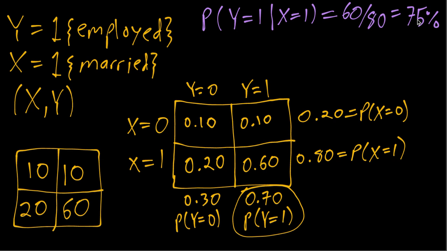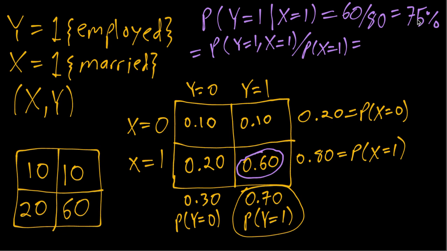So a question is, does this match our formula that we had in the book? Well, in the book, we saw we took the joint probability that y equals 1 and x equals 1, and then we divided by the probability of the conditioning event, which here is x equals 1. So if we go over to our original probability table, we can see the first part, this joint probability, is this 0.6 down in the bottom right. And then the denominator, the marginal probability that x equals 1, is that sum of 0.2 plus 0.6. So you can see how this is similar to what we did in the person version of the table.